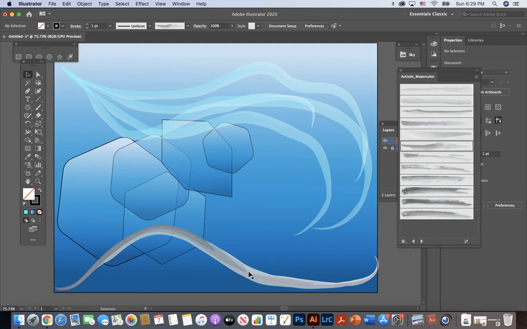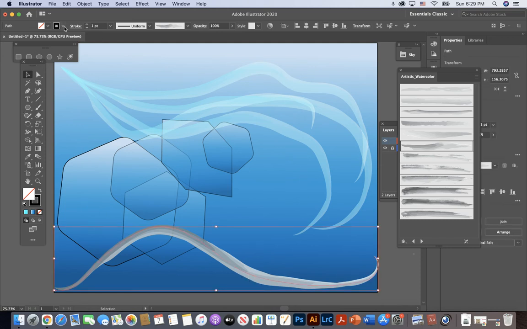All right, and looks like my brush defaulted again to black, so I'm going to go back. I'm going to select it with my black arrow, then go back and grab my color that I want. Maybe I'll grab a different color this time. Maybe a green this time.